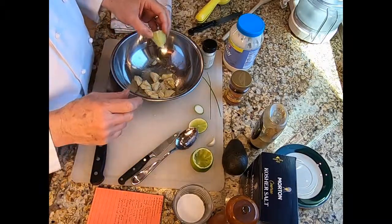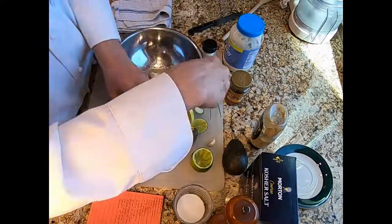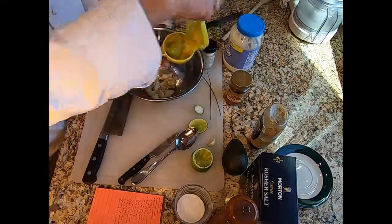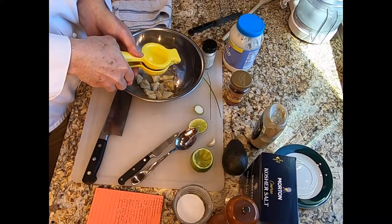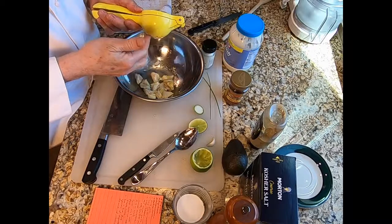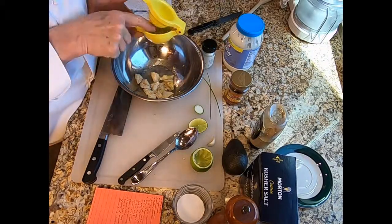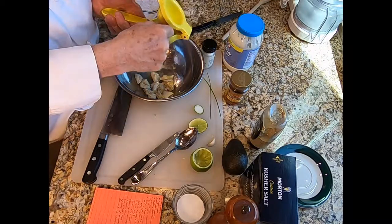Now we also have this core that we took out. And the next step is to press the juice out of it. So we use this juicer, put the core into the juicer, and then press the juice down inside. Now, that's it. The lime goes into the little holes and blocks them. So if you lift it up and move the inside, you'll see the juice run out.